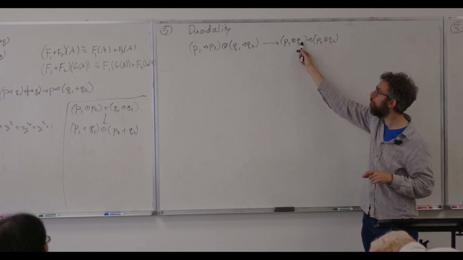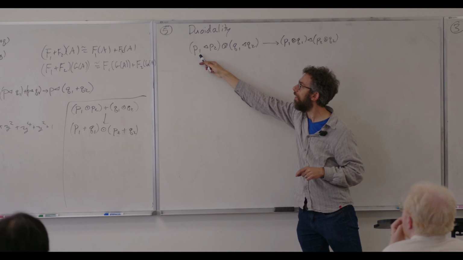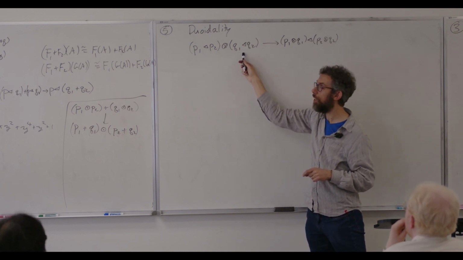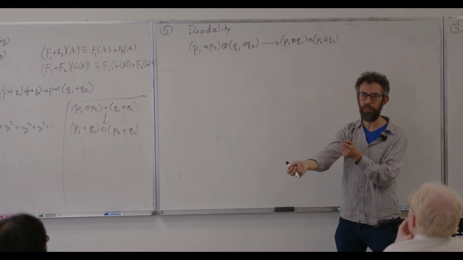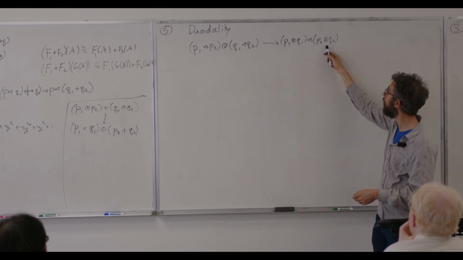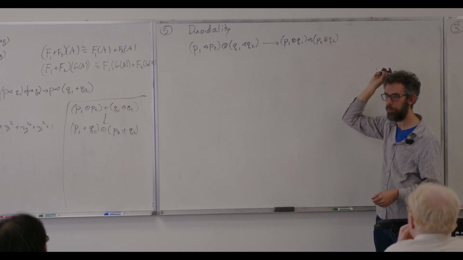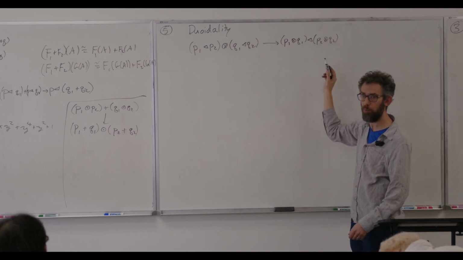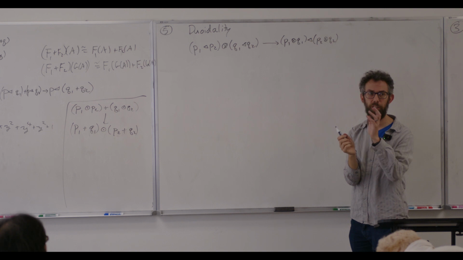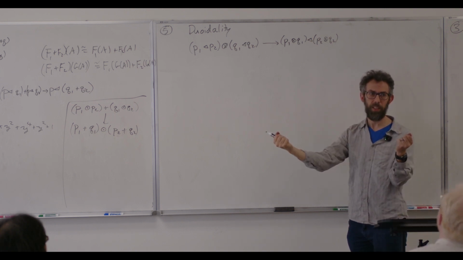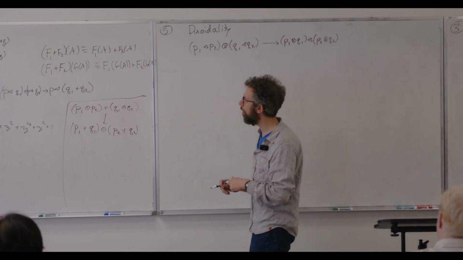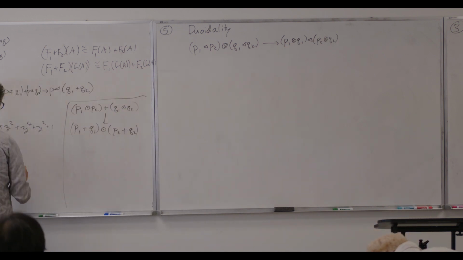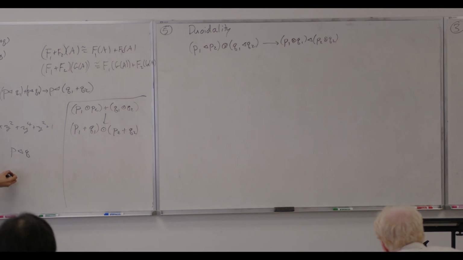If I had a direction of P1 and a direction of Q1, then this one's ready for action, and this one's ready for action. They'll each be able to hand you a position of the next one. So we get a position of P2 and a position of Q2. Given a direction of this trie, a direction is a direction of the first and then a direction of the second. If you have P trie Q and a position in it, that means you have a position in P, and for every direction of it, a position in Q.